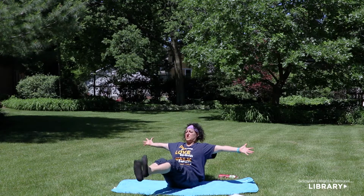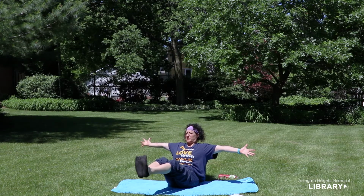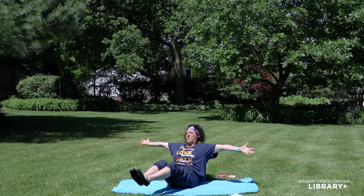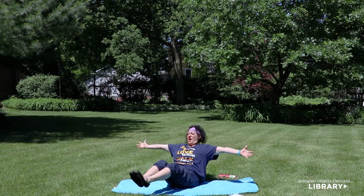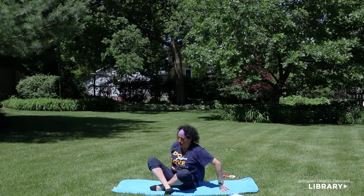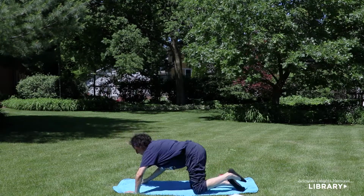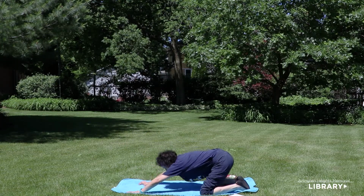Maybe arms lift, maybe feet lift, everything lifts. Here we go. I'm taking in the beautiful sunshine. We have 4 breaths. 3, 2, and 1. From here, cross your ankles and come back to child's pose. So back where we started, just to stretch it out.